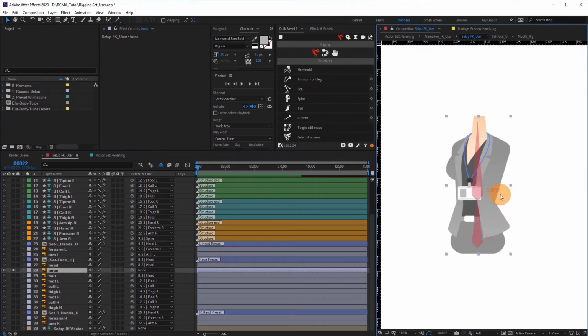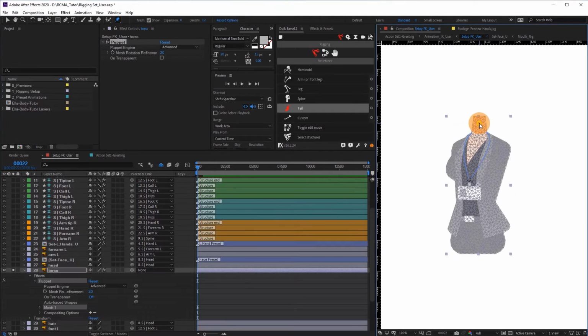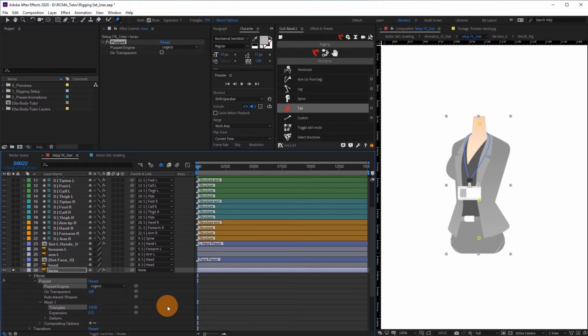The torso shape must consist of 2 bones. Use the puppet tool to create pins. Then switch to legacy mode and add stretch pins to avoid distortion in the shape.